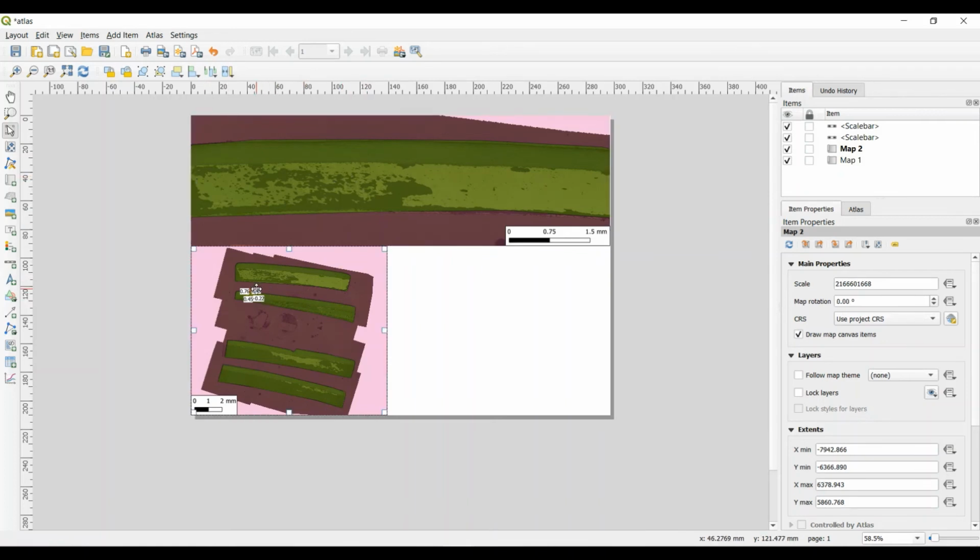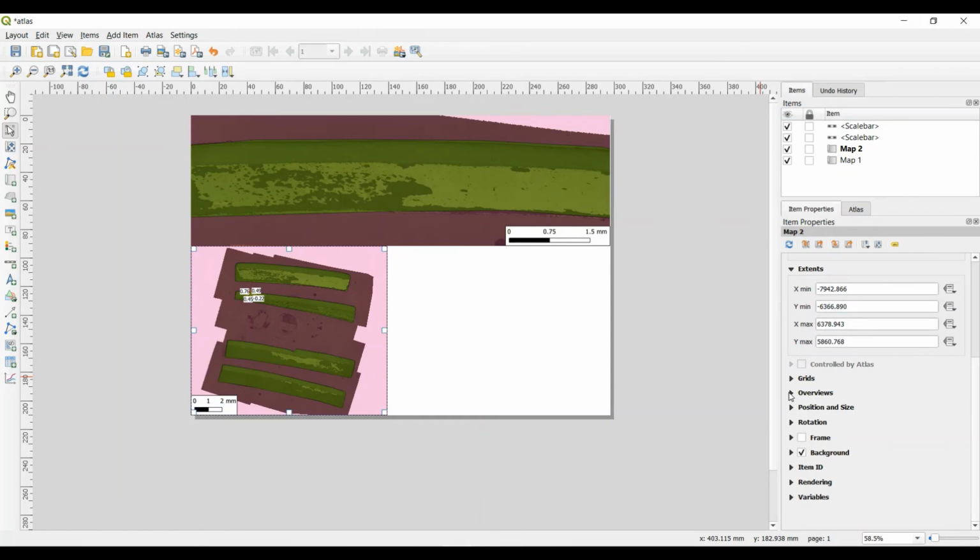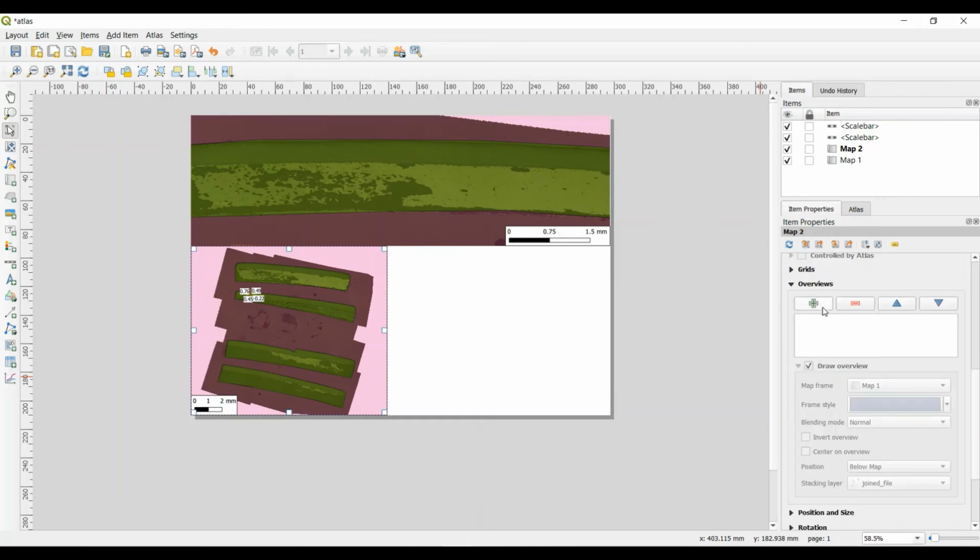And there we go. Now what I would also like is for the region of this map to appear on this map so the reader knows exactly where they are. To do that, I'm going to go down to the Overview menu. I'm going to hit Add a New Overview, and we're going to have our map frame be Map 1. And now you see that area is outlined in red.